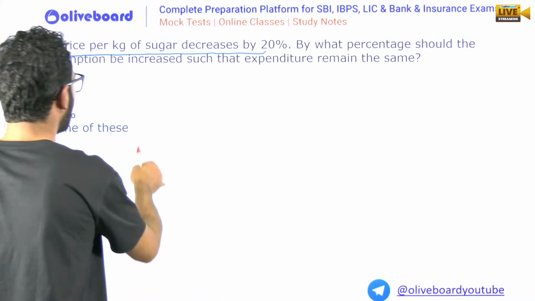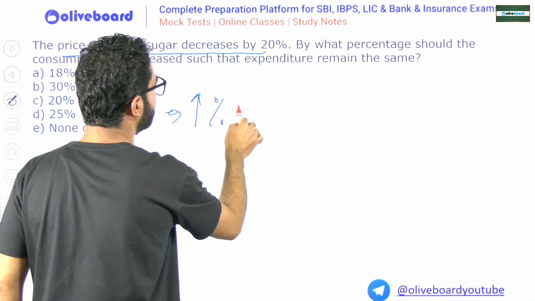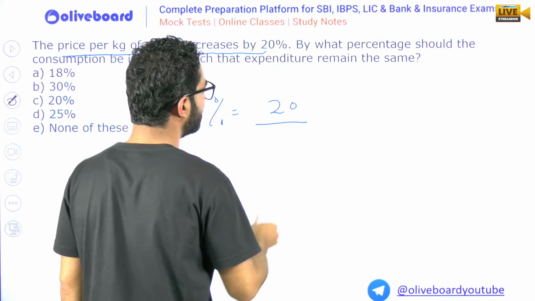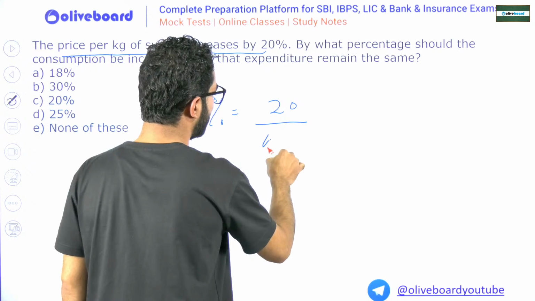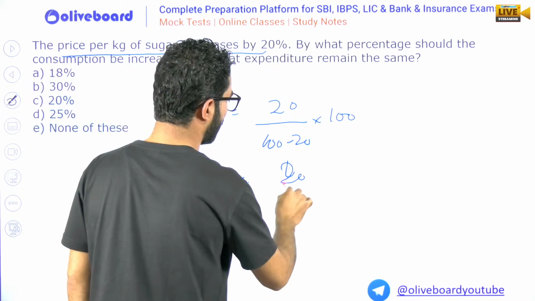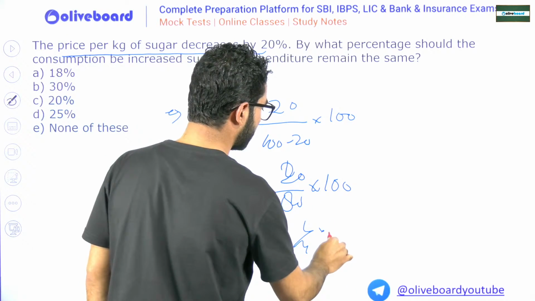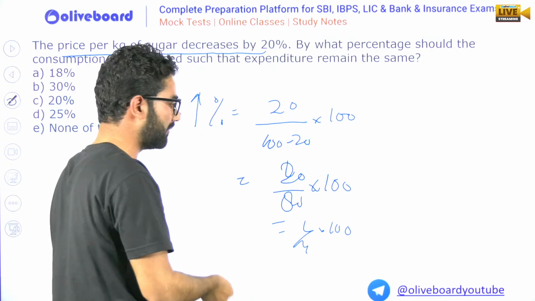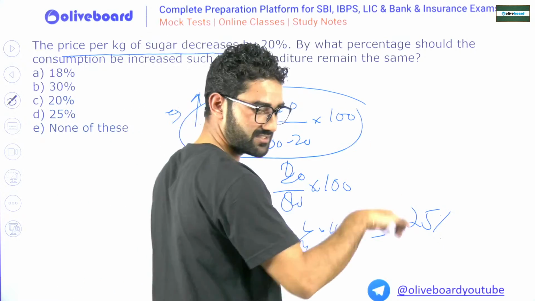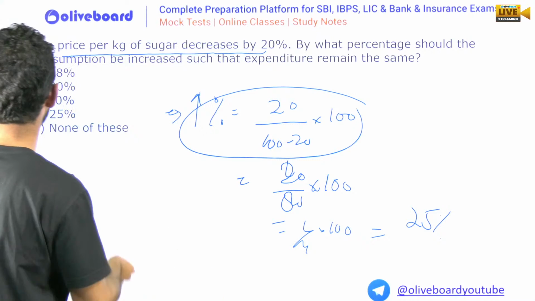Okay, how have you calculated? We have to calculate the increase in consumption. How much have we decreased? That is 20%. The increase is calculated by 20 upon 100 minus 20 multiplied by 100. That will be 20 upon 80 multiplied by 100. So we have 1 upon 4 multiplied by 100. You don't have to make this calculation as I am making. That will be 25%. Obviously, you can calculate in only one step. Okay, I'm just showing this calculation. You can do it in only one step. Okay, now moving to the next question we have.